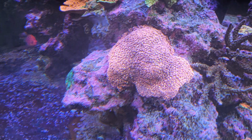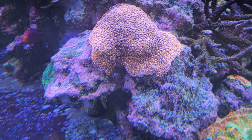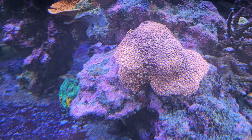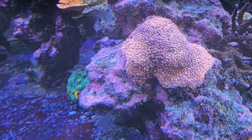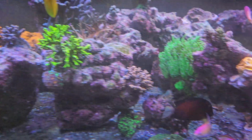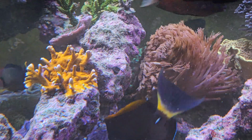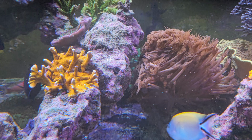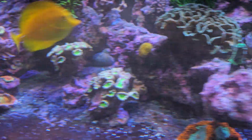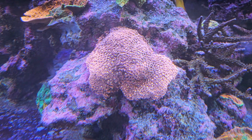Yeah, so that's what happens when you have a gonny in a massively high flow area. And that's grown considerably. But that is, believe it or not, the same species, because I cleaved it in half because it came out of my old tank, as that one that I showed you earlier there. See that big, massively long, polyped, flowing gonny? That is exactly the same species as this one here. So it just shows you the difference that the flow makes.